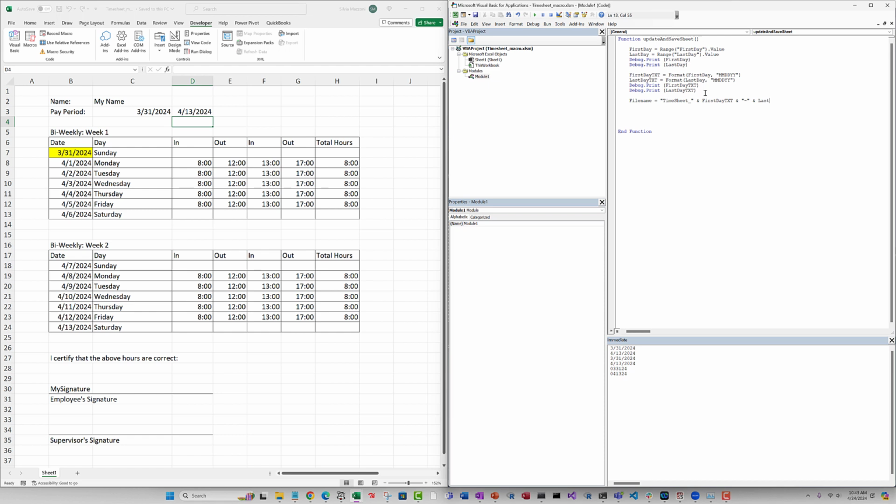And last day, and my name, of course, .xlsx. This is going to be a regular Excel file. Now we debug print file name. If you want, you can select all here and delete it with the backspace and Control A. Let's play. Haha, this is exactly the timesheet format that I want.